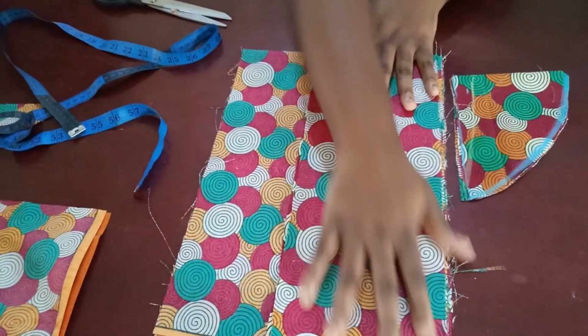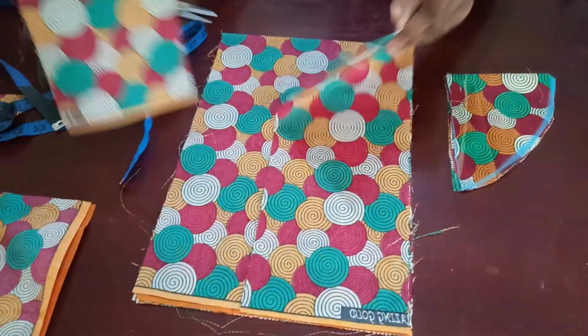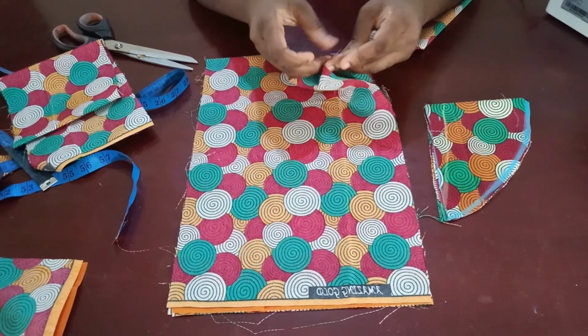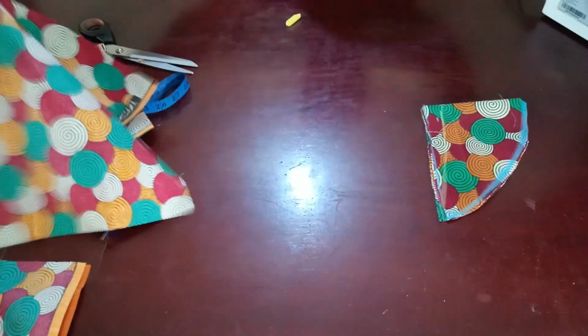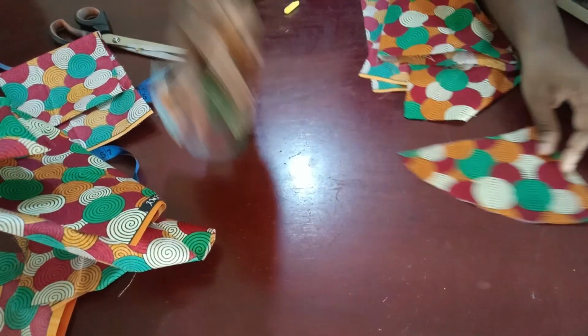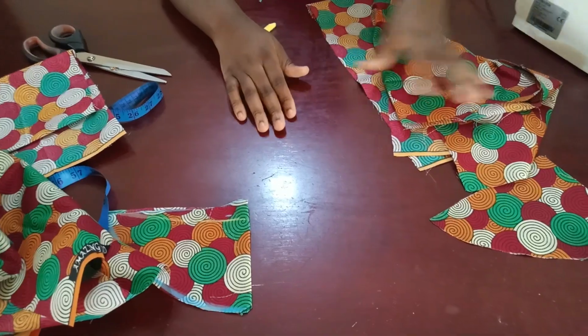It depends on you. So guys, what I'm going to do now is I'm going to take out 1 short one and 1 long one for each side, right? And then I'm going to fold the edge of each of them. So 1 long one and 1 short one for each side. And then there's going to be this cap part. So I'm going to go ahead and join it and show you guys how you're going to join yours.